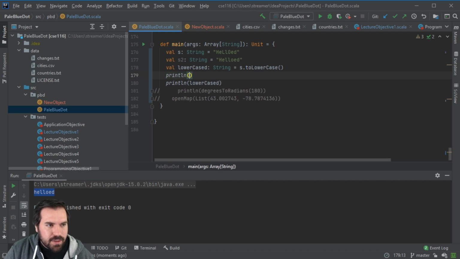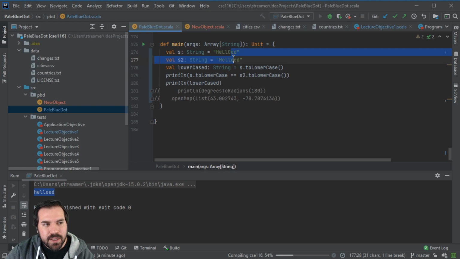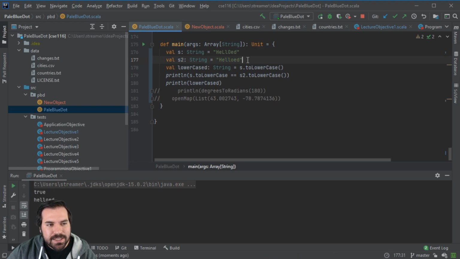I'm just going to print it so you can see. You wouldn't print this to the screen typically. s.toLowerCase equals s2.toLowerCase. I can effectively compare if these two strings are equivalent while ignoring case. So this is a case sensitive comparison and I get true.